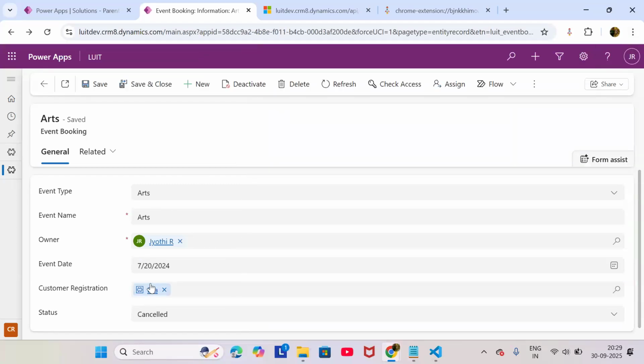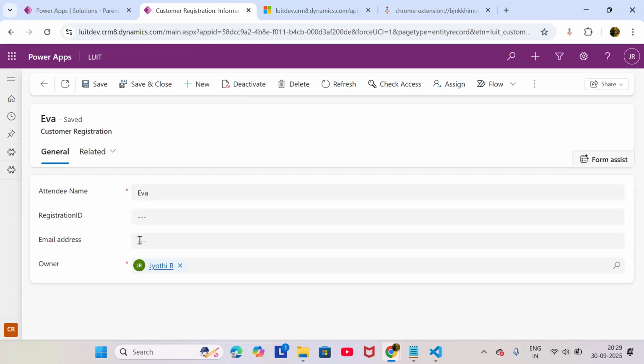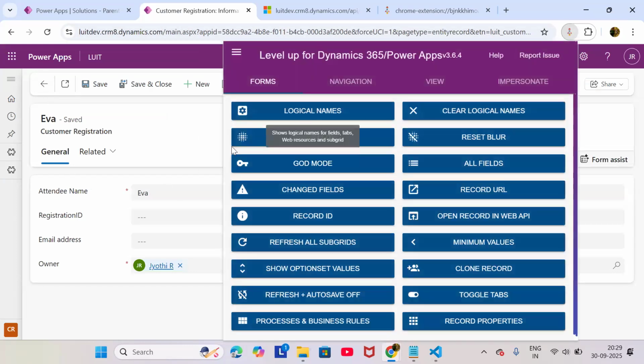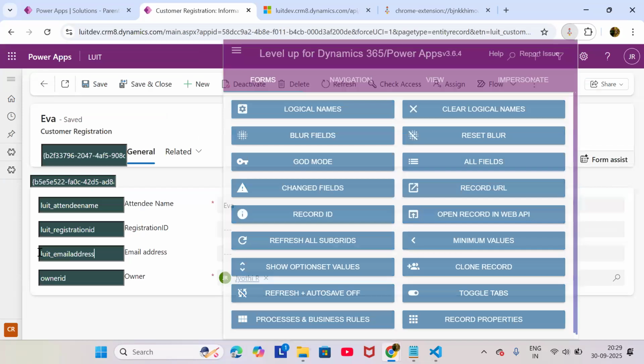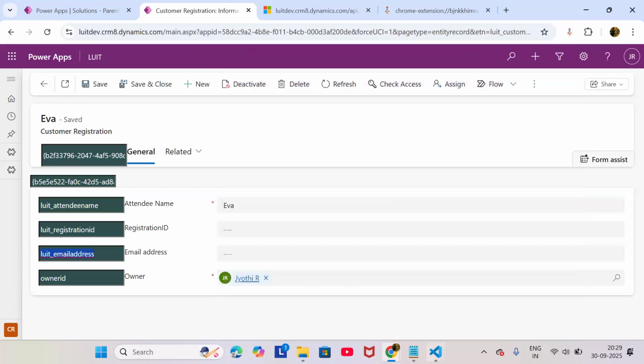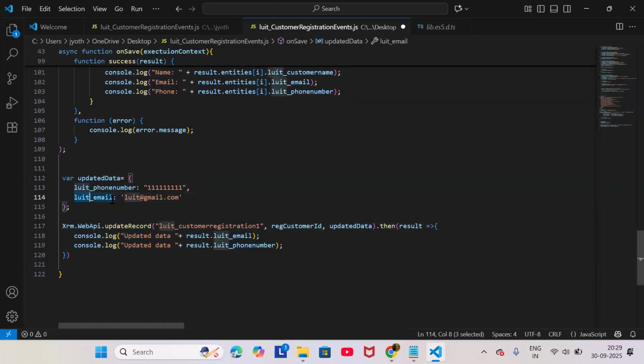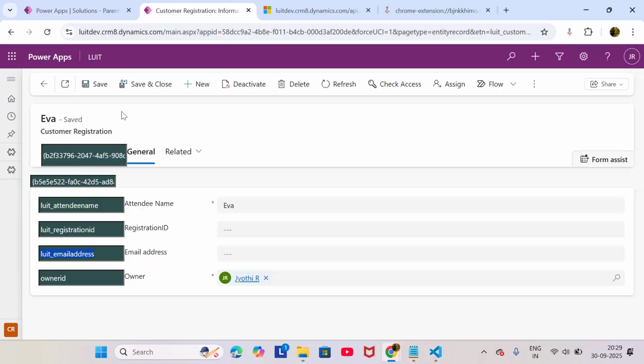Which entity is referring to customer registration only? This is different and that is different. My bad, sorry. At first I created two with the same name, customer registration, so that is a confusion here.